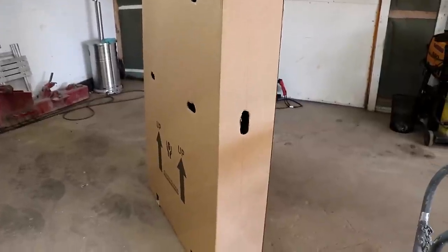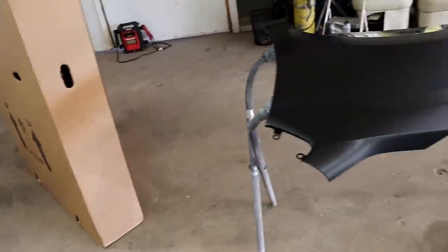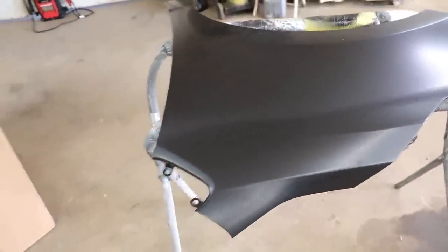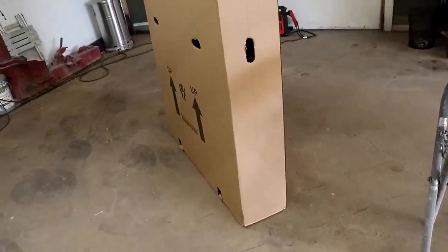All right, so we're back from the dealer. Also, we stopped by and picked up some paint. So we got the fender, and what we have to do is jam this out and check out this door, make sure it's got no damage, but we're going to check it out.